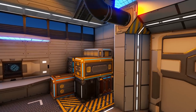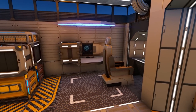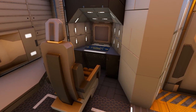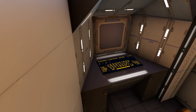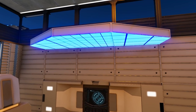Both sides of this area are identical except for a small difference in the cargo box arrangements. Each passenger seat has a nice little LCD screen in front of it emulating a keyboard, giving it a feel of somebody managing something at the back of the ship. Each side also has a nice mobile constructor embedded in the wall and a little shelf there, making it feel like a real workspace.